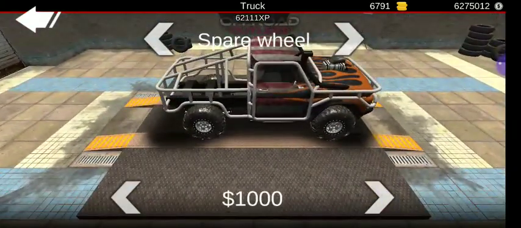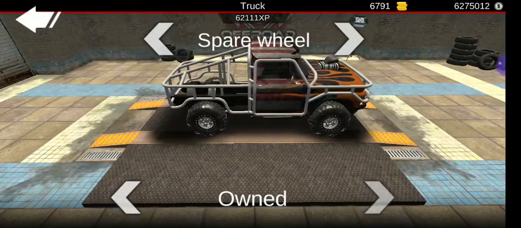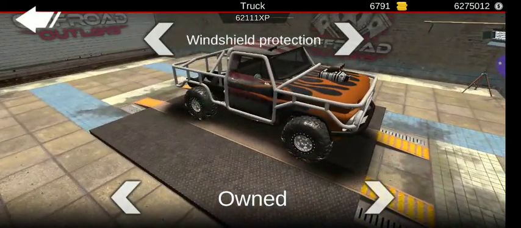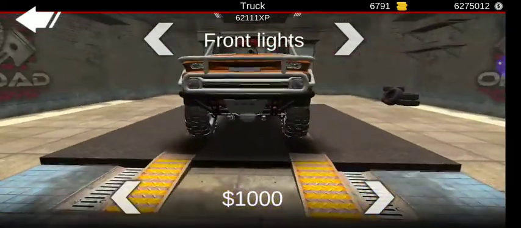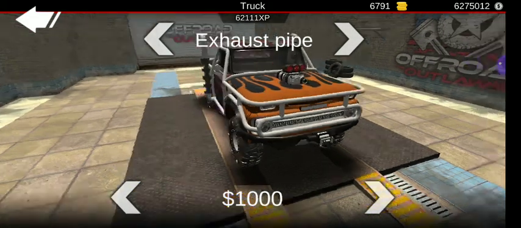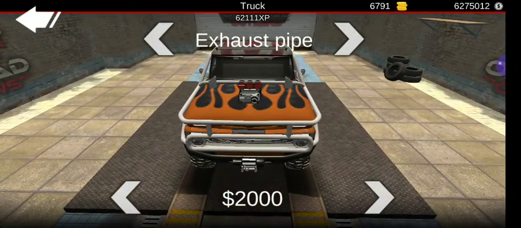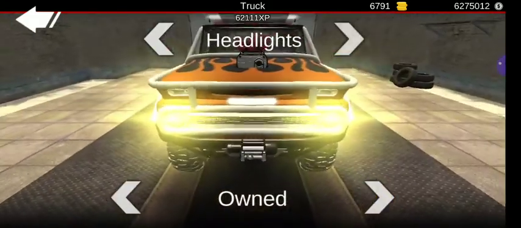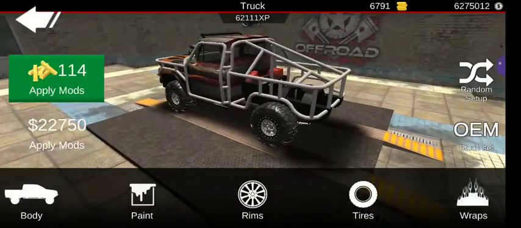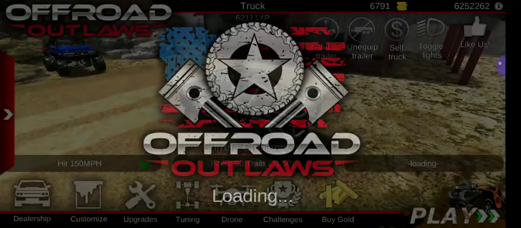Snorkel. Don't really think I'm gonna need a snorkel. Front light, I'll take it. Winch, of course I'll take that. Jack nut, exhaust pipes. Don't think we'll need those. Headlights, white, gun rack, no. Repair pack, of course. Doing this as quick as possible. Okay, hurry up, hurry up.